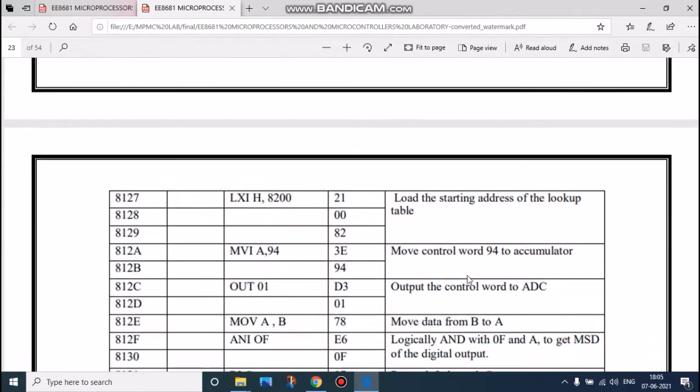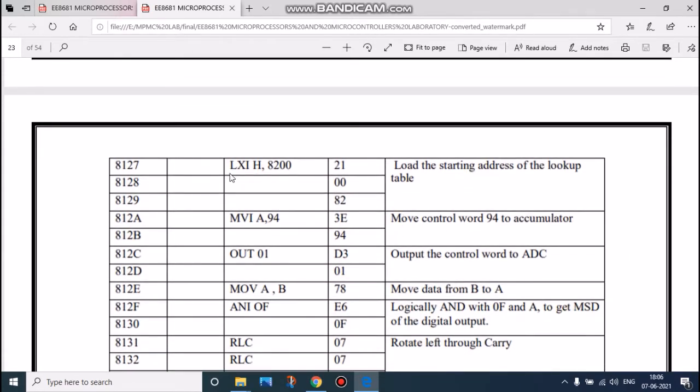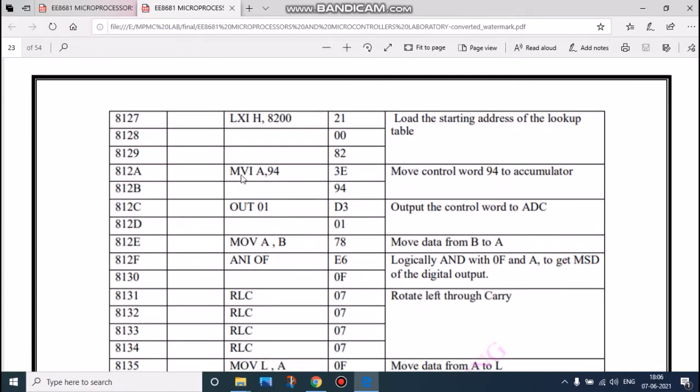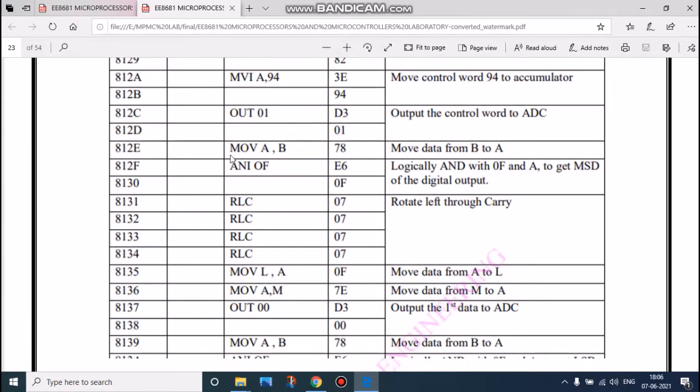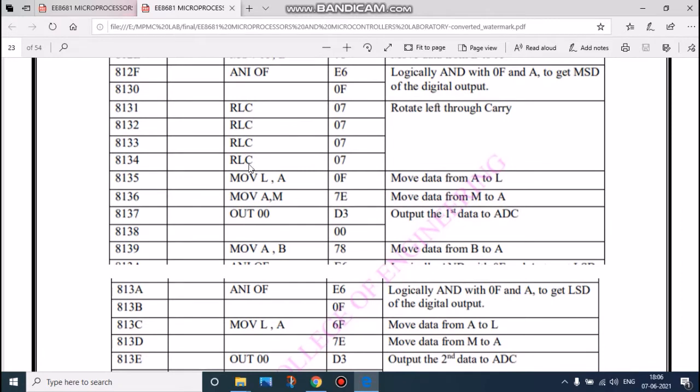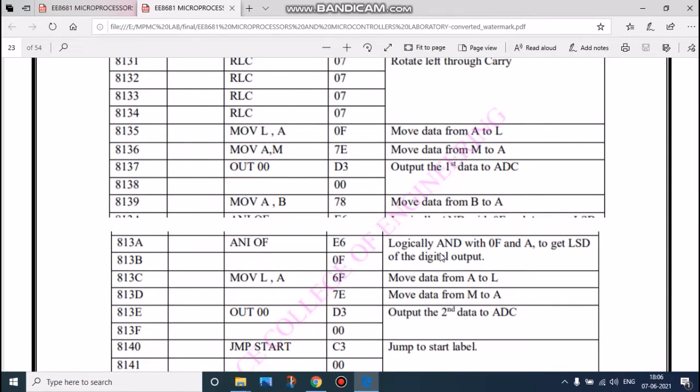Then we initialize the address 8200 immediate to the HL pair. The control word is moved into the accumulator, then move the input from B to A, then logically AND with 0F value, then rotate left through the carry. Because it is 8-bit, we rotate left through the carry, then move the accumulator value to the L register and move the memory pointer to the accumulator.